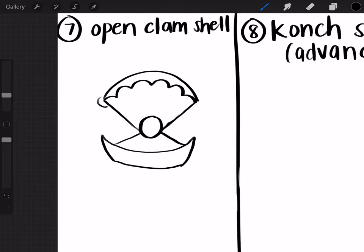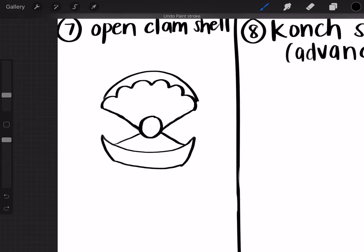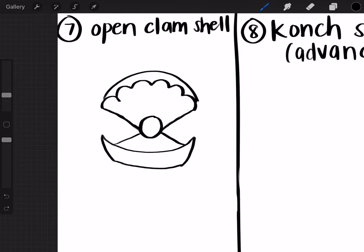And I'm actually going to extend this side and go down. Same thing over here, go down a little bit. And then I'm going to draw the line again and connect it, okay? Then I'm going to go ahead and erase this line, like so. And then I'm going to connect lines from here to the pearl. So I'm going to go down, down, down. Okay, like that.